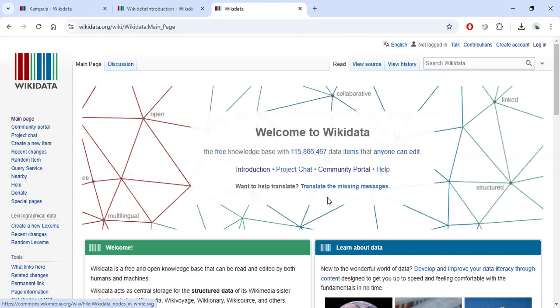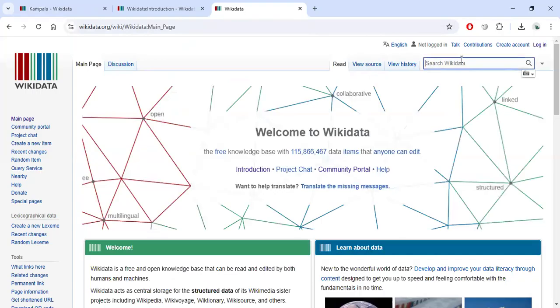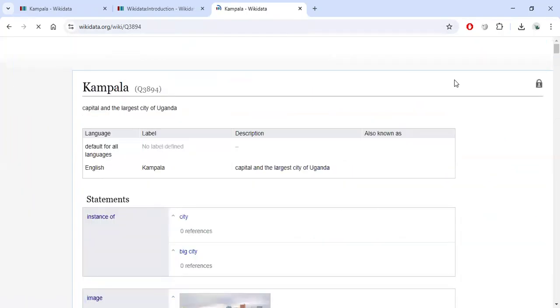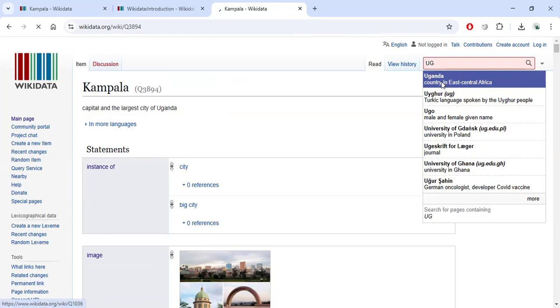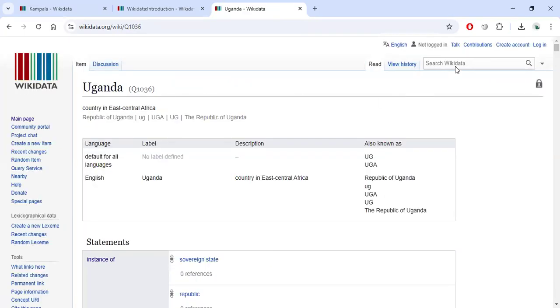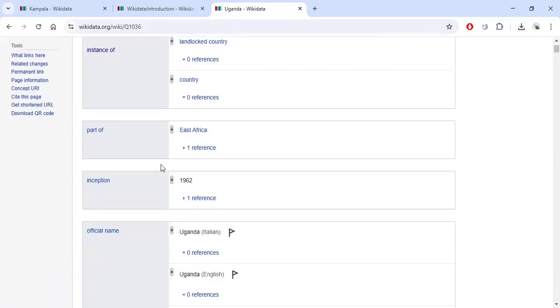To keep this first video short, we need to jump. How can we search for this item? We've seen that when searching for the item, you can even search using the QID, which is there. Or you can search using an alias, which is Uganda, if you know the alias. Basically that's how you majorly search for these particular items in here. We are going to look at the structure of Wikidata, maybe in the next one, on how to create the Wikidata item. So there's another part, you can watch it.